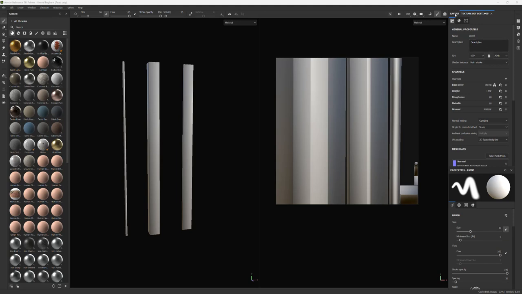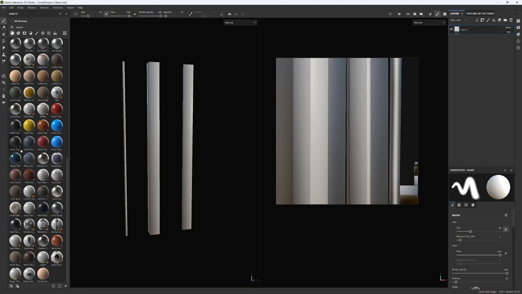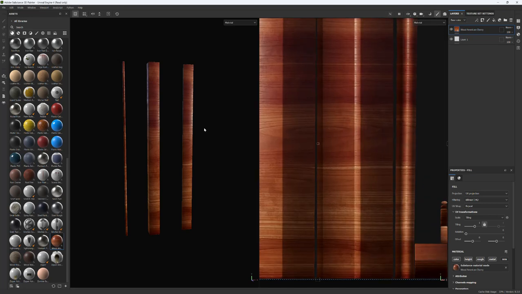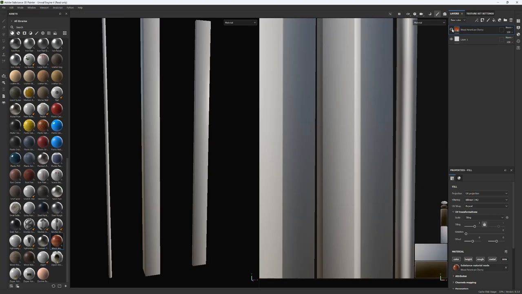All right, let's switch over to layers. And now we're going to find a wood. So I'm just going to stick with the basics here. And let's see if we have a nice wood. There's this wood. It's American cherry. We could always put that on there. The problem you run into is if you have a wooden beam, you want the grain to go with that. And so you got to figure out how to adjust that.